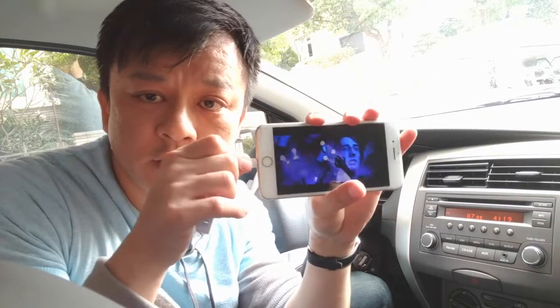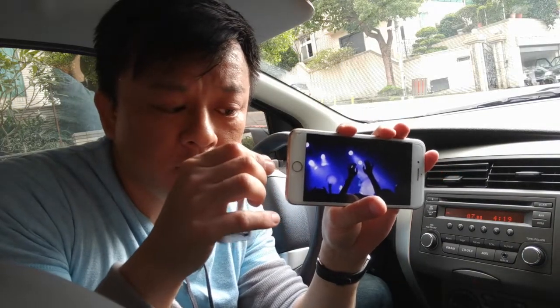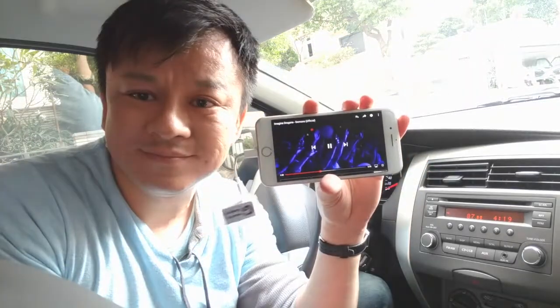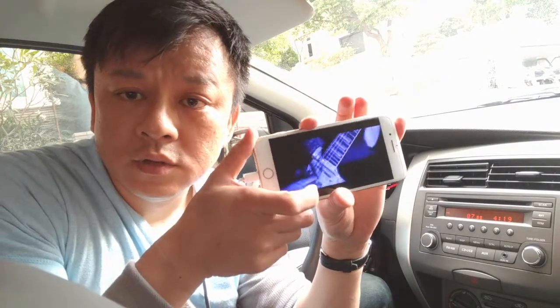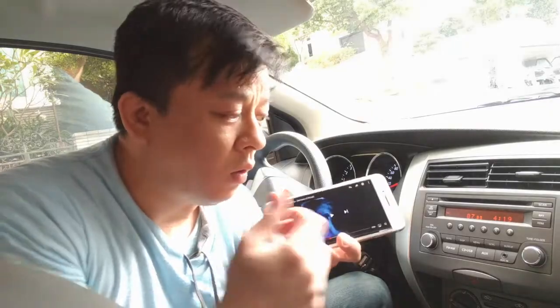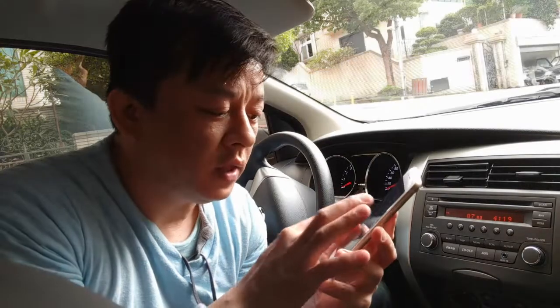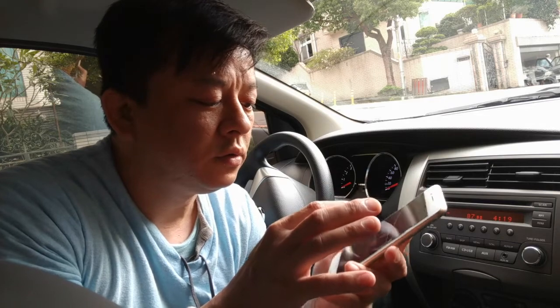Let me disconnect this and plug it back in, then hit play. This is how easy and quick you can connect your new iPhone onto a car radio without using Bluetooth, any wire, or AUX. Now I'm going to show you how to do this with iHeartRadio — you can do the same thing. Pick iHeartRadio and just play the music.